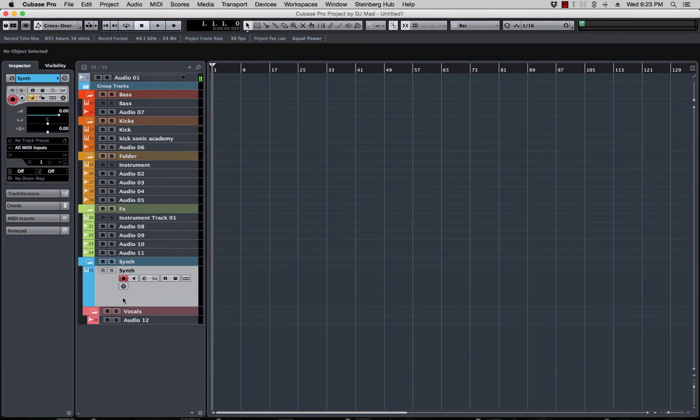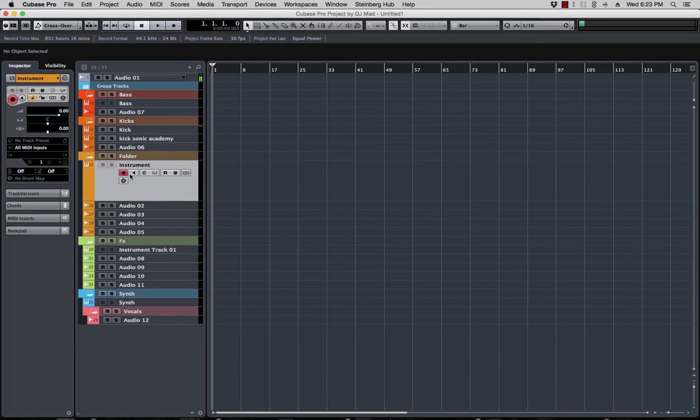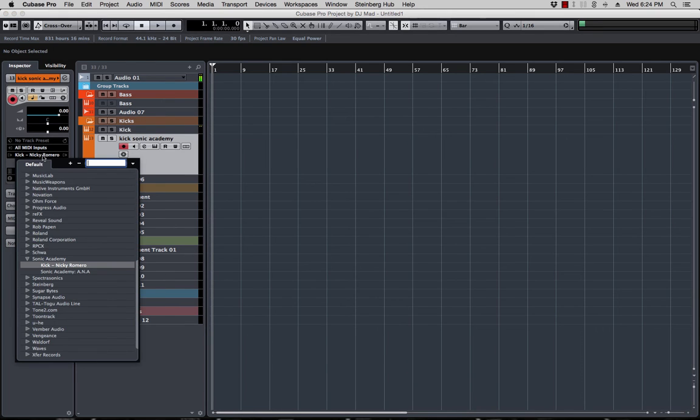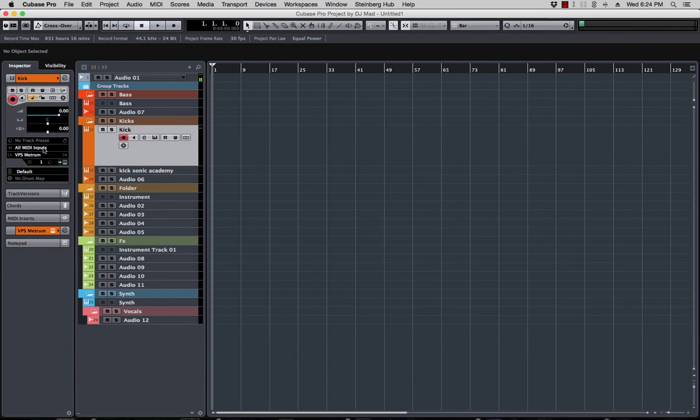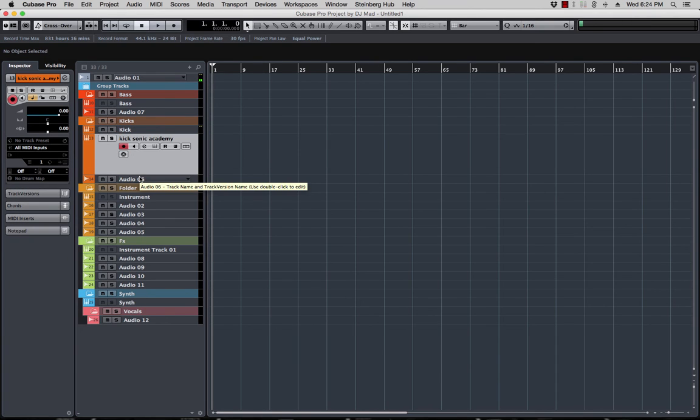On your synth, you could just pick your favorite synth, and for the percussion instrument right here, you could pick either Battery or Machine. I usually have Machine already loaded. In this case, I am going to save this template, but I don't want any of this stuff loaded, because on the previous template I had a whole bunch of plugins already loaded, and it takes a little bit to load up. It hesitates a bit. So I don't want to have anything on.